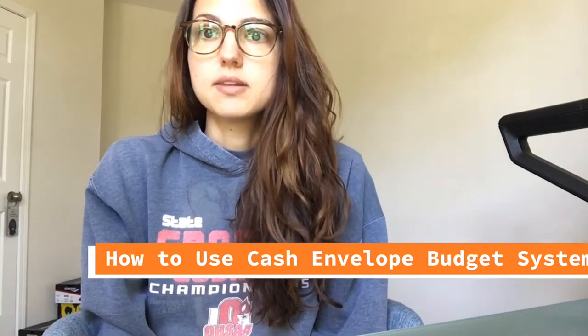The big thing about this system is it is helpful for saving money and really staying on better track with spending your money. When you're using a debit or credit card, you're less likely to pay attention to the things you're spending because you can just swipe the card. But when you are using a budget system like this, you are being more mindful of how you're spending your money because you only have a certain amount of money that you can spend, so it forces you to pay better attention to your spending than when you're just swiping a card.